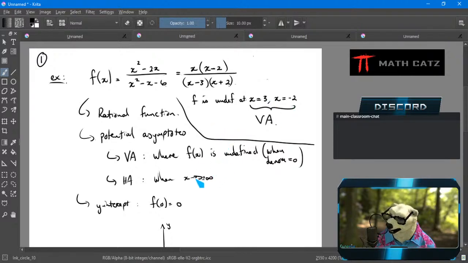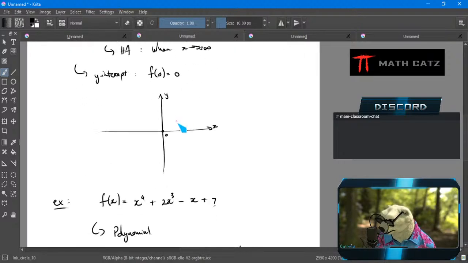So at 3 and at -2, let's say 3 sits over there, and let's say -2 sits over here. What do I know? I know there's a vertical asymptote at each of those. Let's suppose we're coming at the first one at -2. We're coming at it from the left. Does the graph go up or does it go down? I know it approaches one of the infinities. I don't know which one it is. We haven't answered that question.